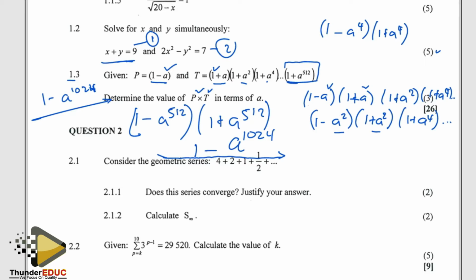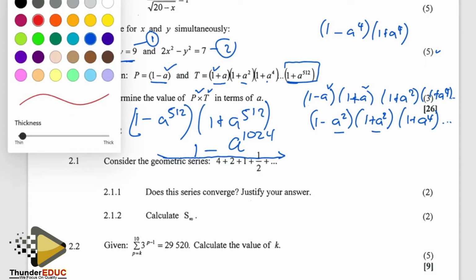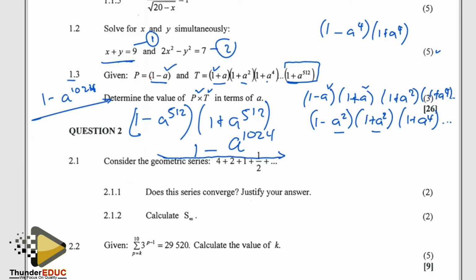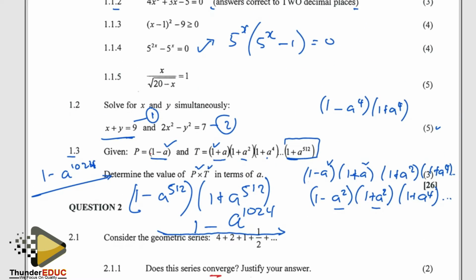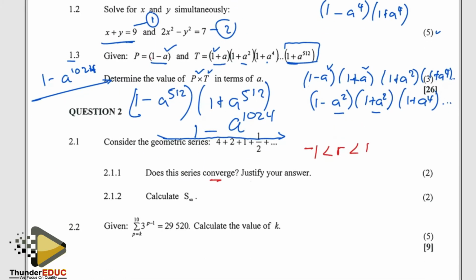Now remember what we said under the prediction and the notes before, in the previous videos. For convergence to take place, there is a condition that needs to be fulfilled: -1 must be less than r and r less than +1. In other words, our common ratio must be between -1 and 1. So in this case, we need to find the common ratio. And if indeed the common ratio is between -1 and 1, then this series will converge.